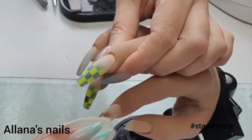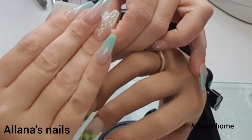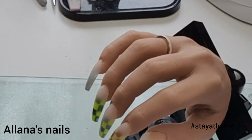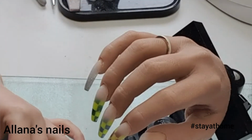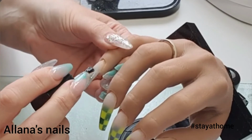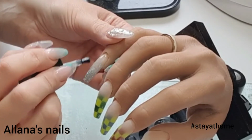So these are the other two nails. As you can see, it's red and yellow, blue and yellow, and green and yellow, and because they've all got the yellow in, I thought they tied together nicely. And then I'll start on that rainbow on the little finger. What I do is I top coat them all first and cure them in my lamp for the full 60 seconds, and then I do the rainbow.